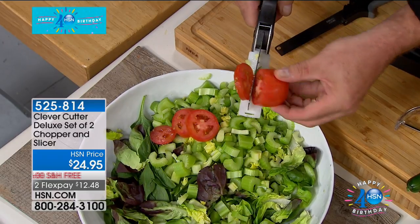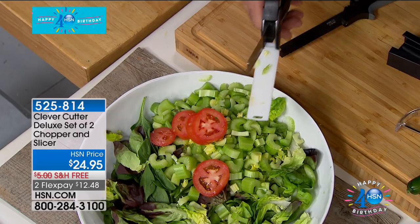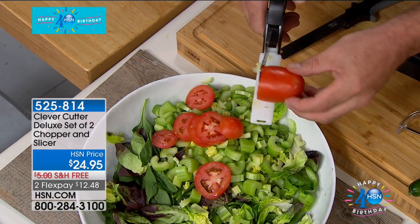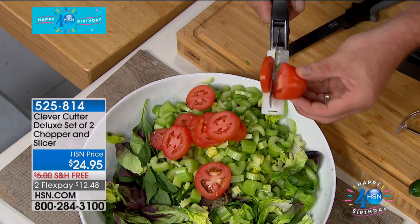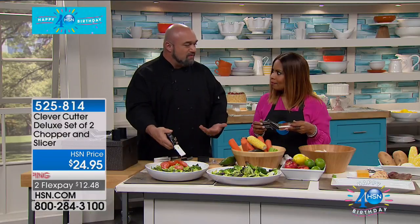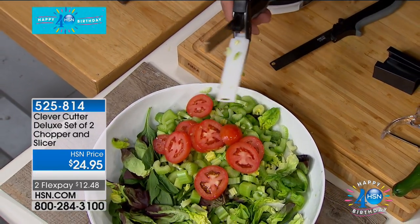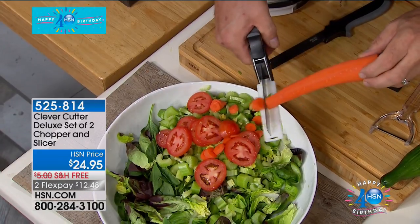You end up going to the store and spending a fortune on pre-cut lettuce, pre-cut tomatoes, pre-cut carrots — everything they can charge you to pre-cut, they're going to do it. Even with French fries — two pounds of frozen fries in a grocer's freezer is four or five bucks; they got five bucks for two potatoes. Every time you see something pre-shredded, pre-cut, they're charging you a premium to simply have a machine in the back do it.